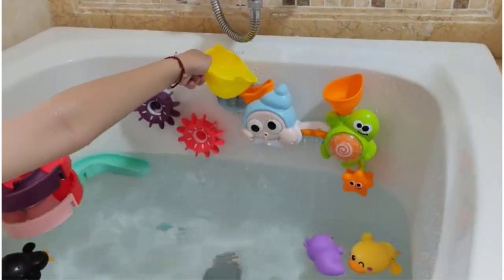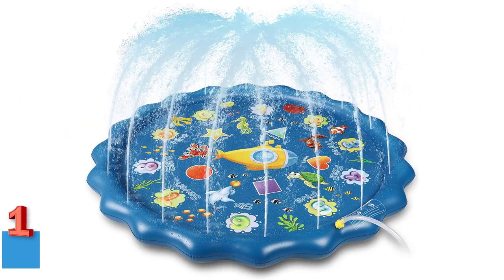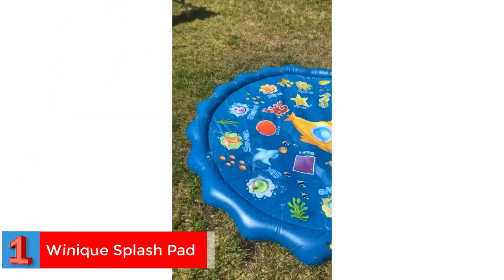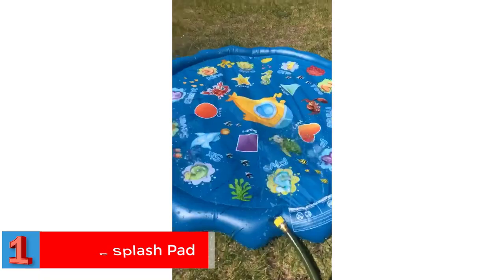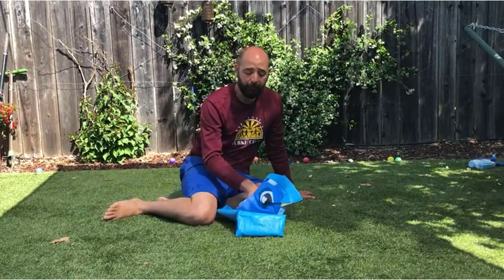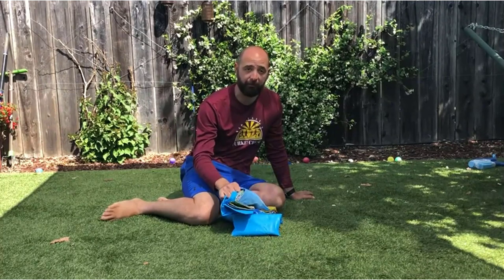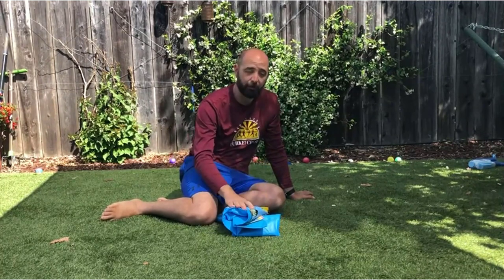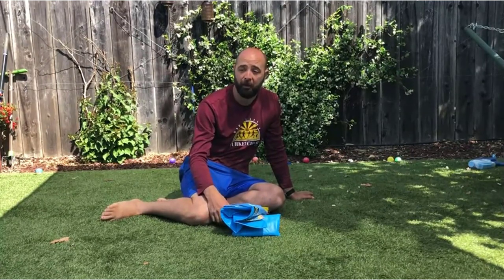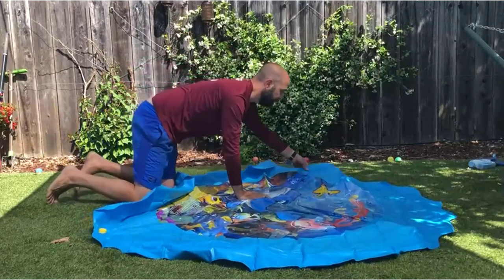Number one: Best Long Lasting — Winique Splash Pad. Winique's 68-inch diameter splash pad is made of long-lasting materials. The product is appropriate for children ages two to four, and children can lie down or sit on the mat. The sprinklers are printed with numbers, animals, shapes, and letters so that your child can learn and play simultaneously. This mat is made of non-toxic material, free of phthalates and BPA, and is designed with a dielectric welding technique that prevents leaking and cracking. The water pressure can be adjusted to meet your child's needs — the pressure determines the height of the sprinklers.